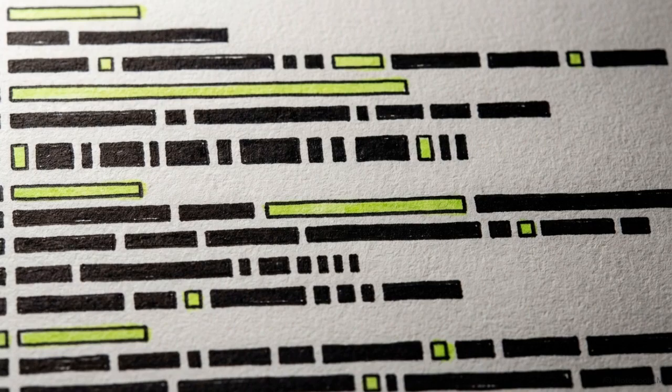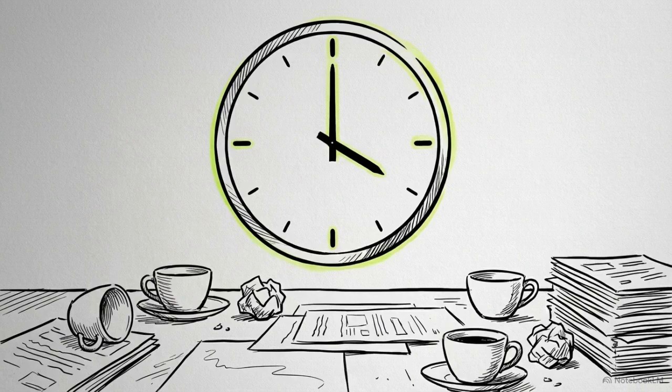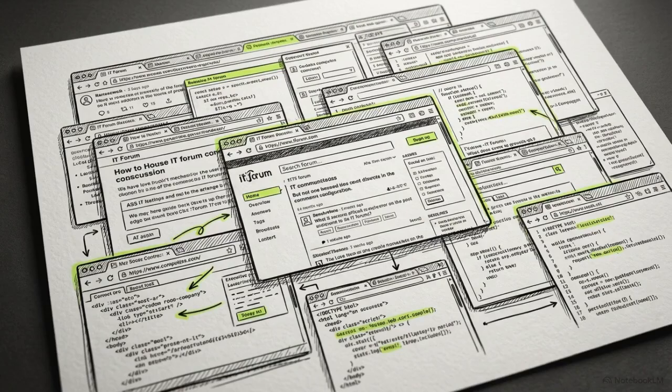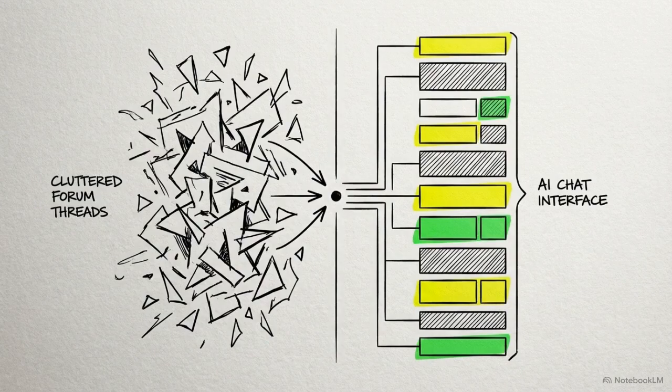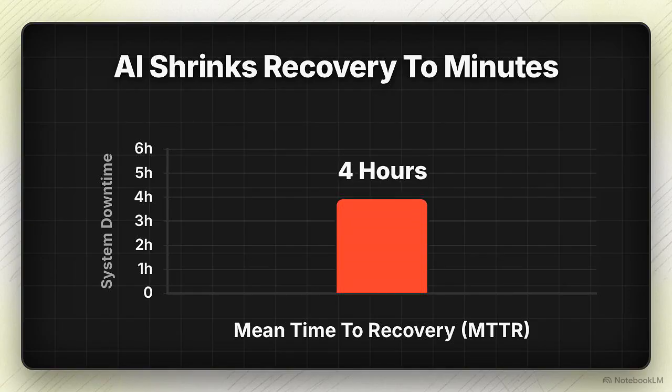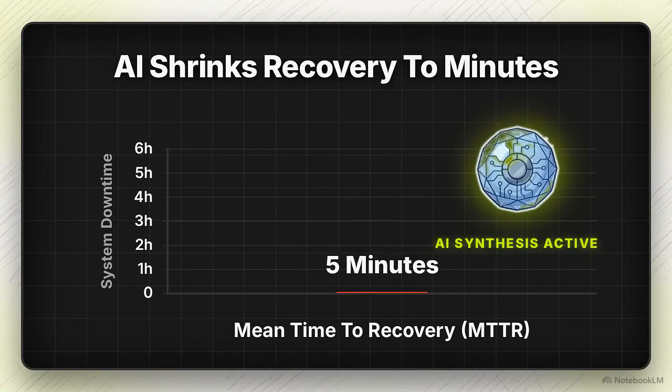In a severe IT crisis, the technical error itself is rarely the biggest threat. The real danger is the immense vacuum of time lost trying to figure out what the error actually means. There is a modern alternative to endless manual searching. System administrators are now deploying large language models, AI systems trained to understand and generate human-like text, as real-time crisis assistants. This moves the workflow away from hunting for pre-existing answers on forums towards generating immediate, context-specific solutions on demand. Using AI in this way collapses the recovery timeline from hours down to minutes.